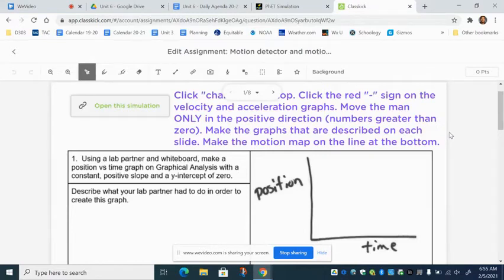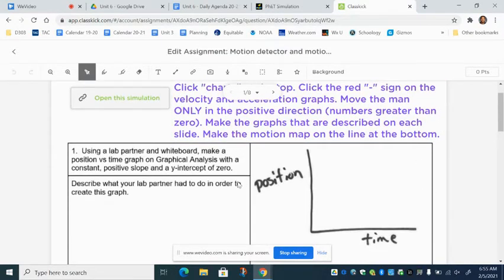All right, guys, I just wanted to go through and make a quick little video to help you out with this activity if you guys are at home in class today. So we're gonna make some more motion or some more position versus time graphs, which we've been working on. You guys are gonna make some position time graphs based on certain situations that are presented in these problems. You have to create what the graph would look like for that.